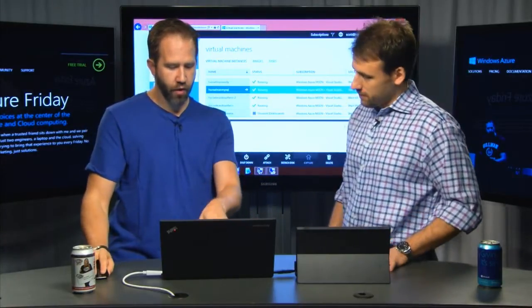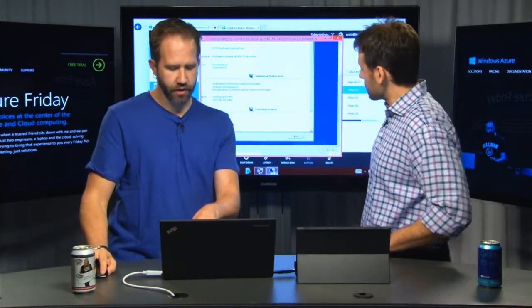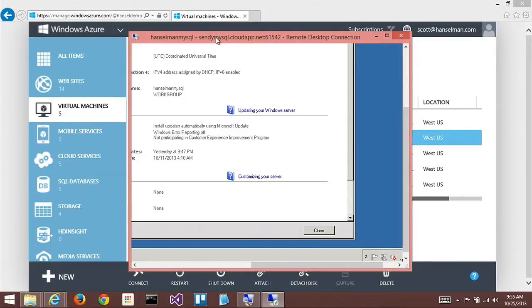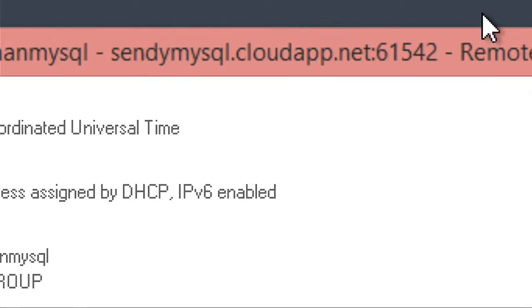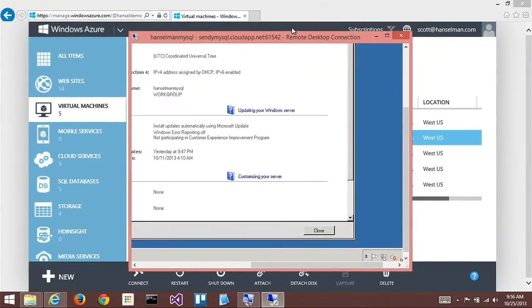So we talked a little bit about how Hyper-V in the sky and virtual machines work, and I remoted into my machine. And we can actually see here, I suppose giving people my port number is a bad idea. Yeah, they're going to hit you right now. Yeah, I'll change that. We talked about a secure password. I hope it's there. I would need to fix that too. So that's my virtual machine.